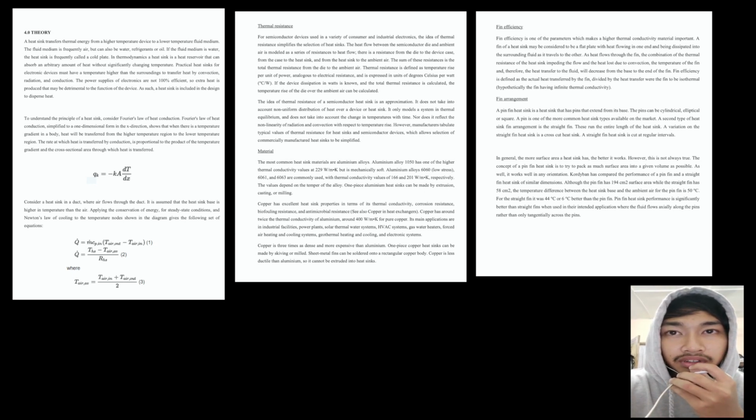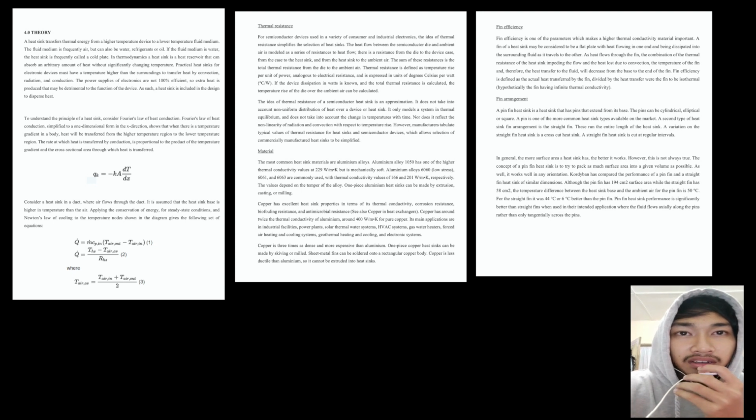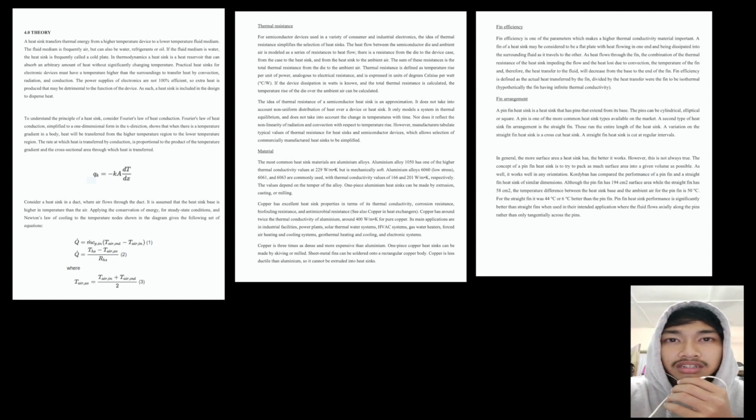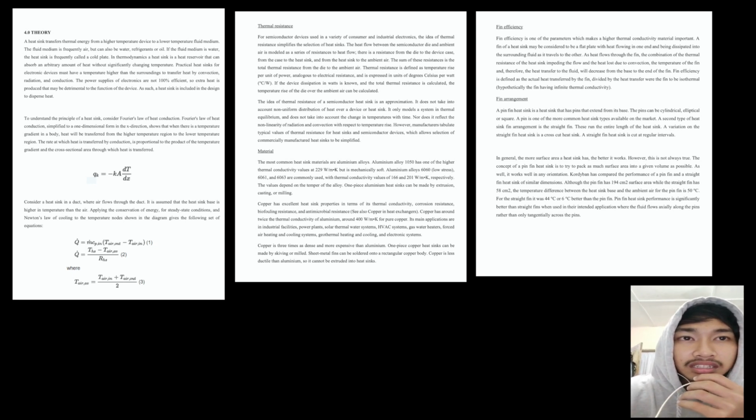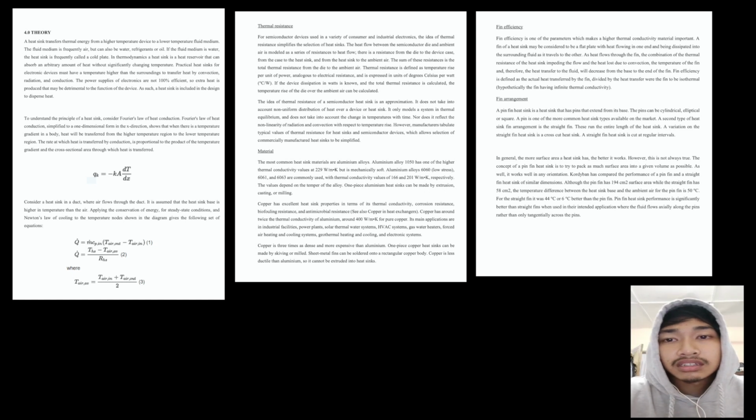Practical heat sinks for electronic devices must have a temperature higher than the surroundings to transfer heat by convection, radiation, and conduction. The power supply of electronics is not 100% efficient, so extra heat produced may be detrimental to the function of the device, so a heat sink is included in the design to disperse heat.